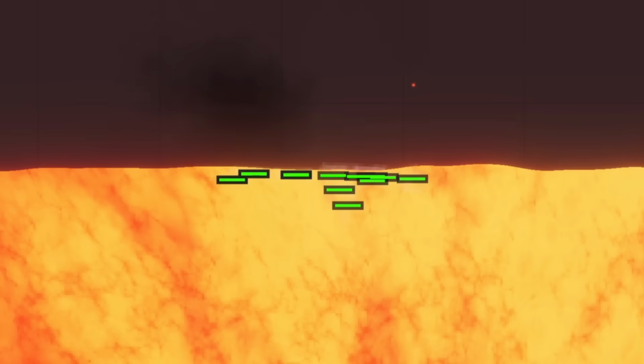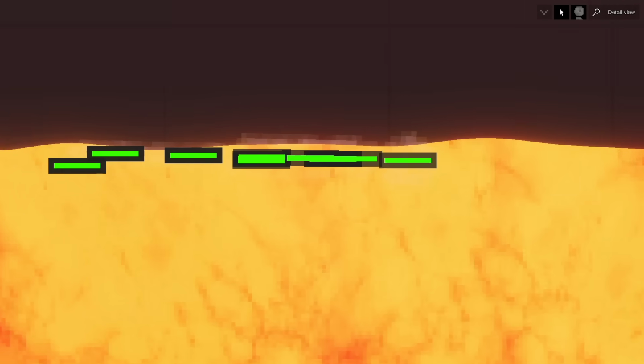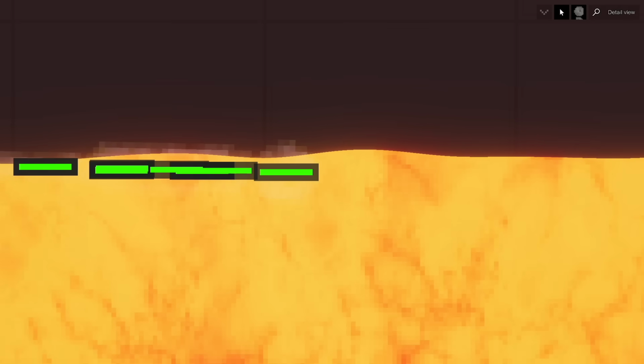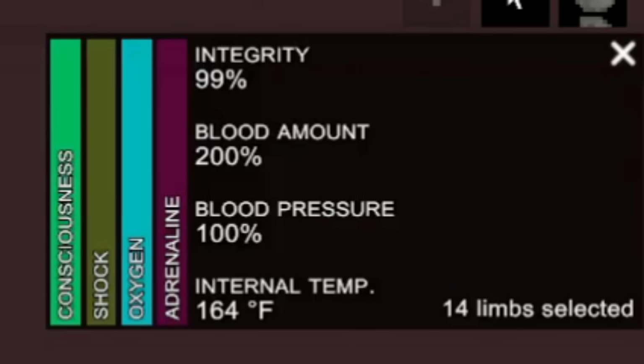Goodbye. Into the lava you go. Oh, wow. This dude is extremely heat resistant. The lava is just not impacting him whatsoever. I honestly thought he would like melt or something. They are screaming in terror or agony right now, so I don't really know. Their internal body temperature is currently at 164 degrees Fahrenheit.